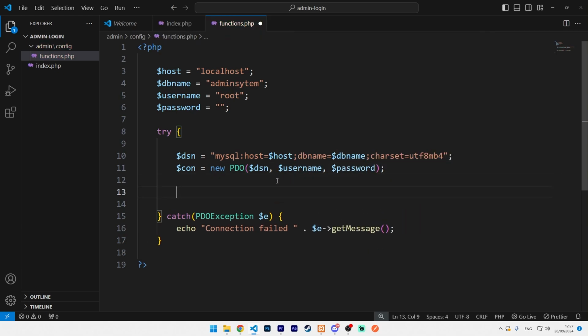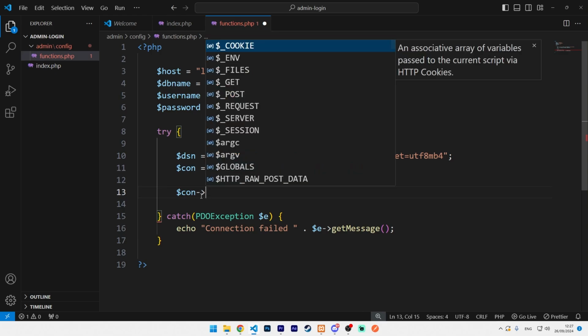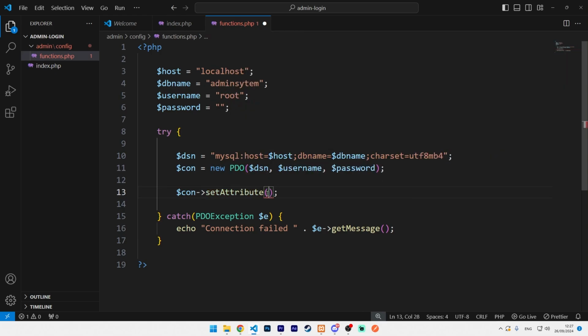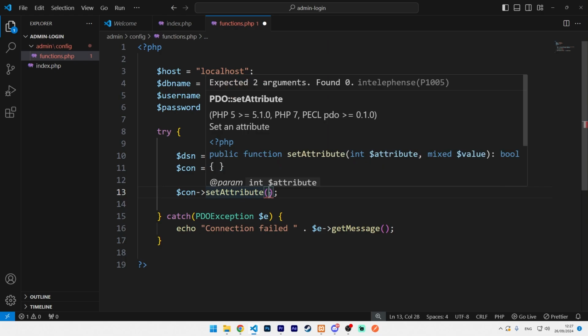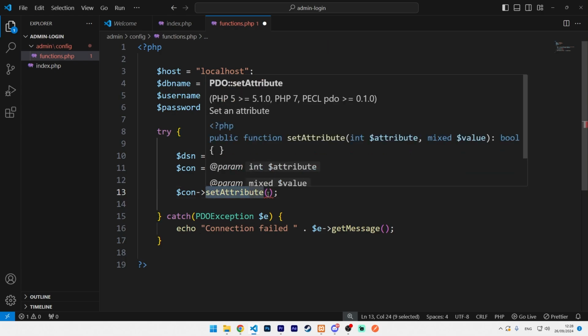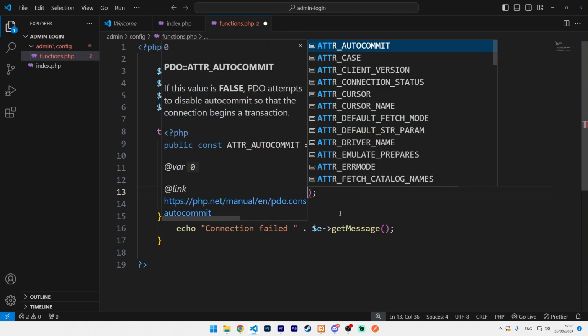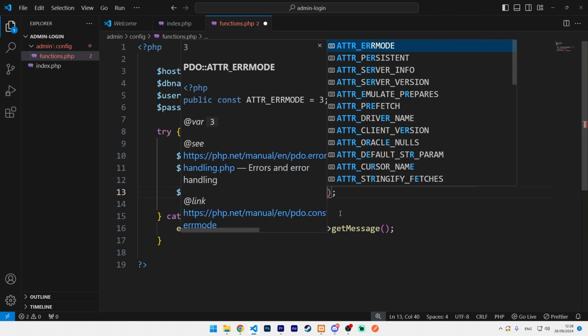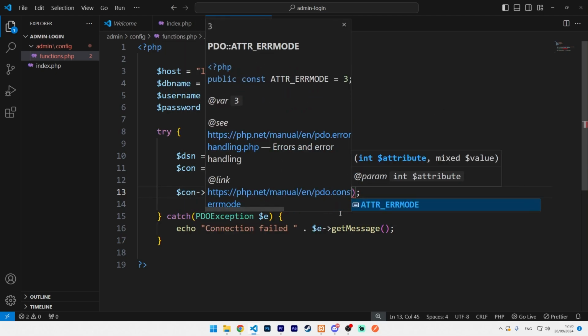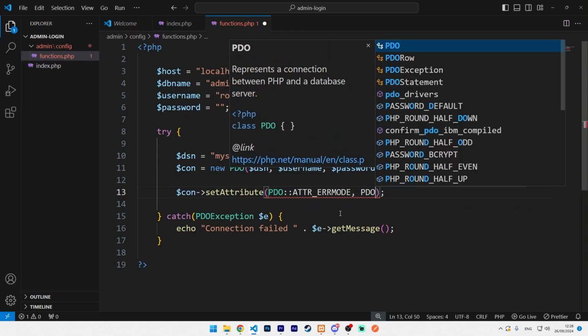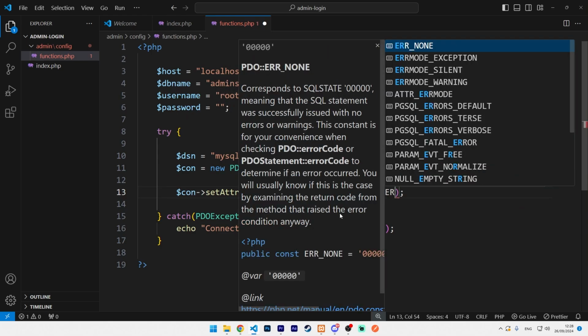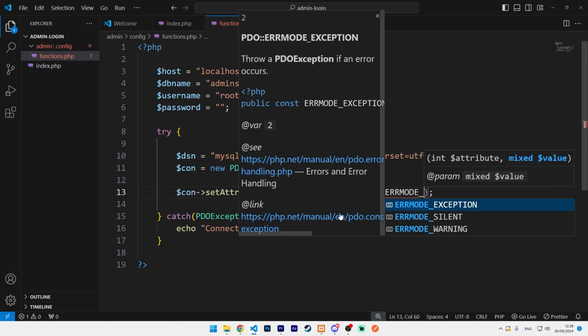All right, and next we're gonna set the PDO attributes. So we're gonna take the con variable and call the method setAttribute, and the arguments that we're gonna pass into the setAttribute are PDO::ATTR_ERRMODE, and the second is PDO::ERRMODE_EXCEPTION.